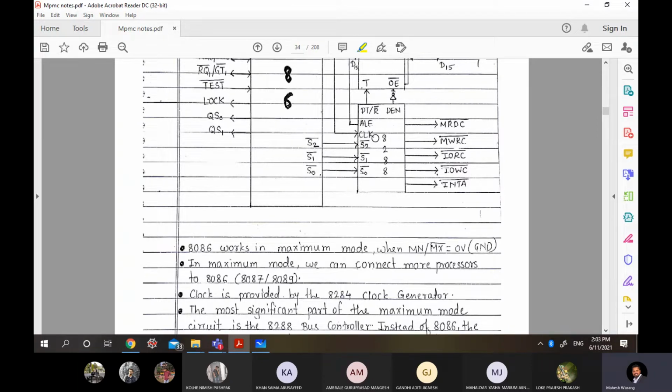Now see how. For this bus controller we need to give S2, S1 and S0. Getting it? Now we have seen the table for S2, S1, S0. Remember? Memory read, memory write, IO read, IO write, that is how the signals were made. Then instruction fetch and all. So depending on that combination, it will generate the memory read signal. Memory write, IO read, and INTA bar. So these are the 5 signals we are actually taking from the table.